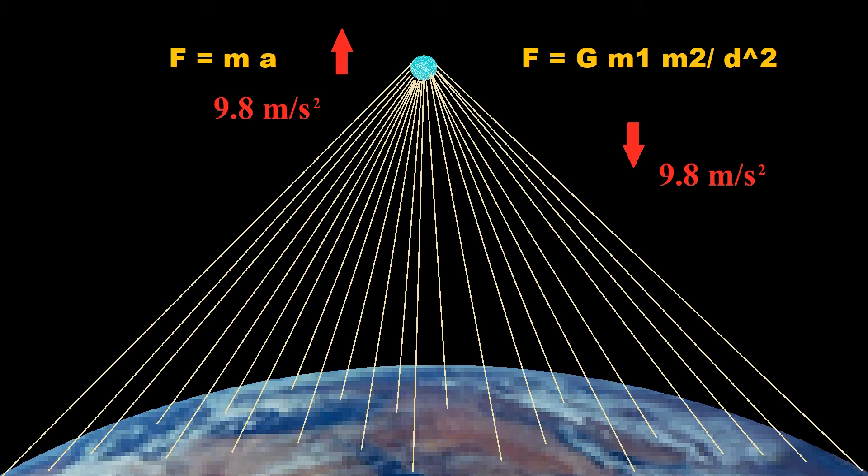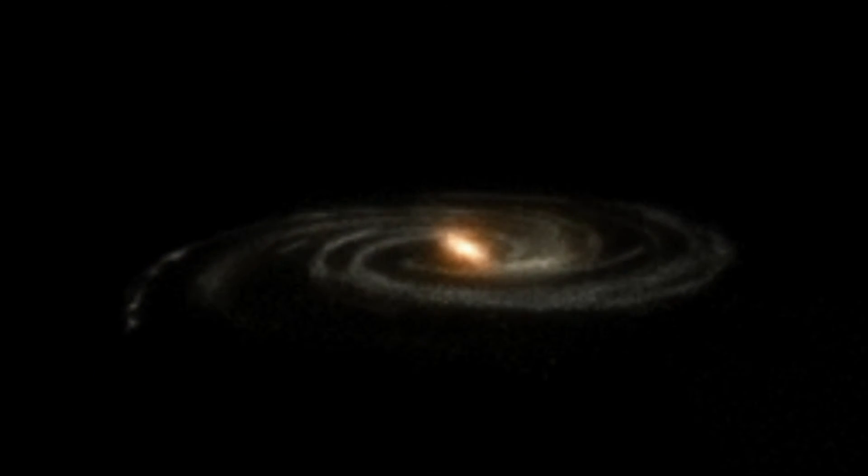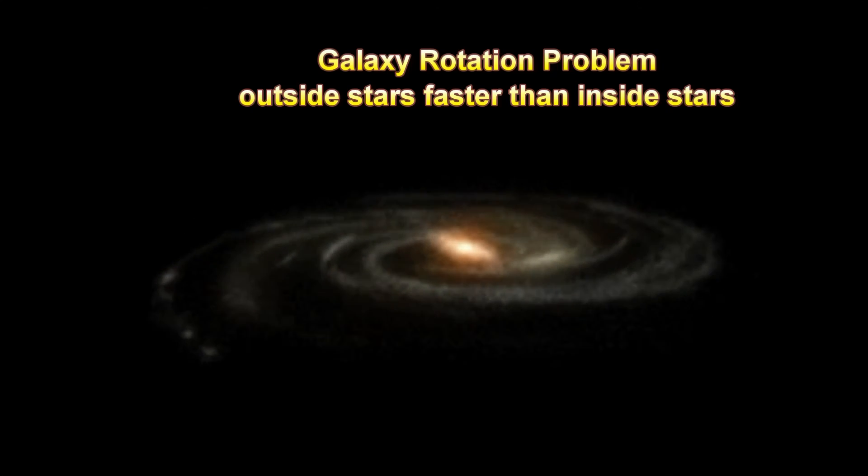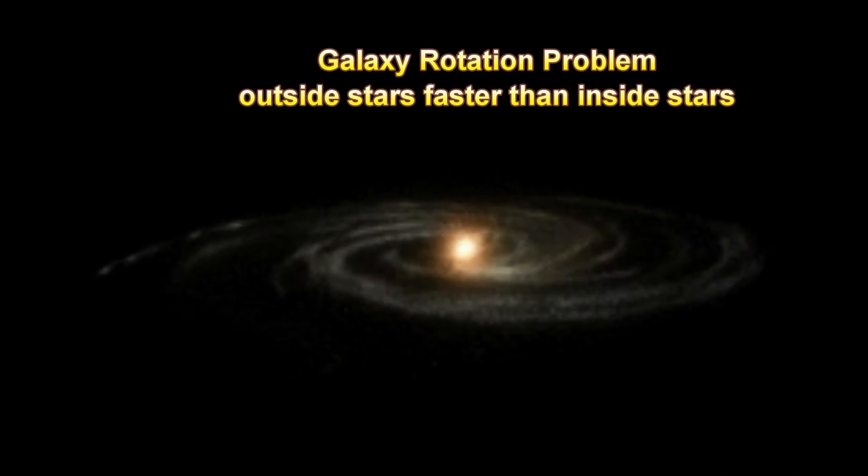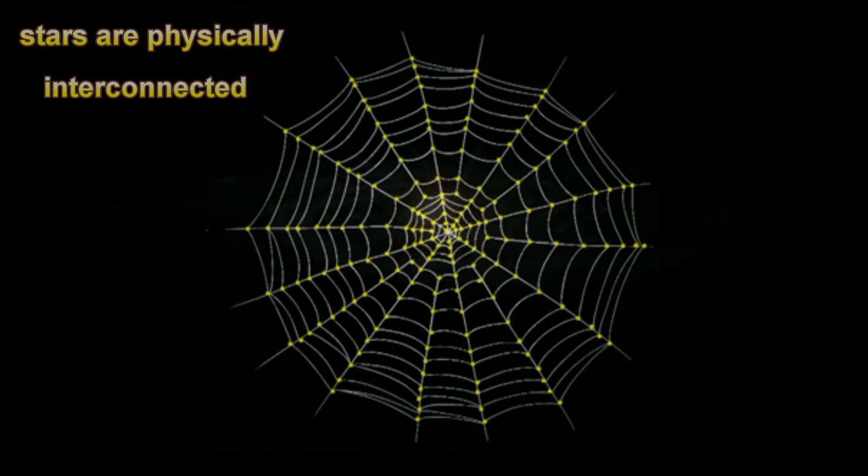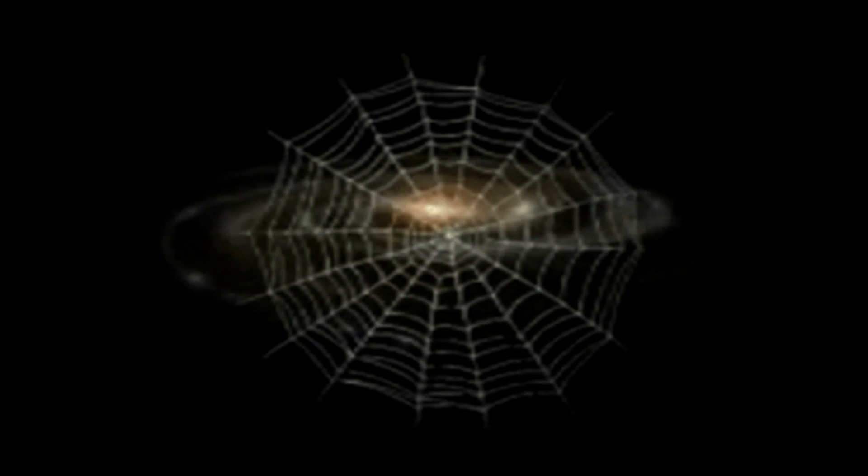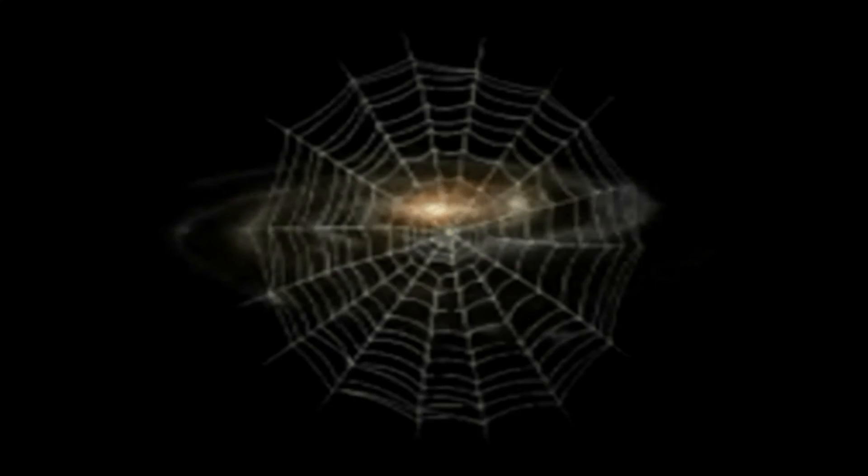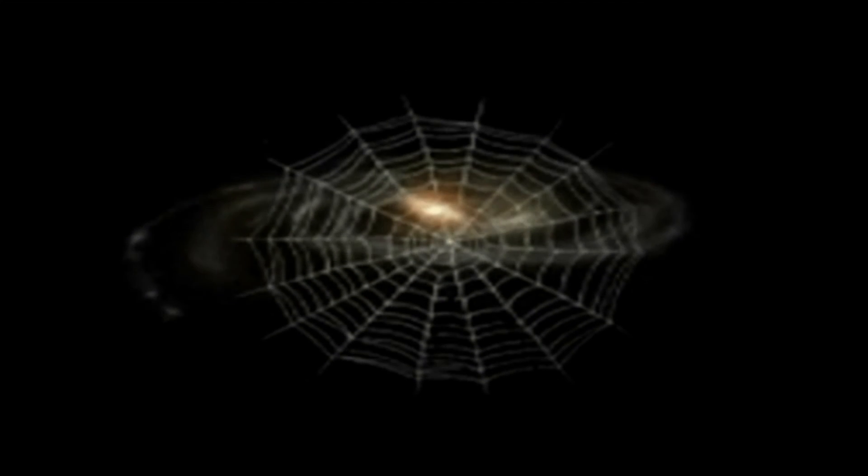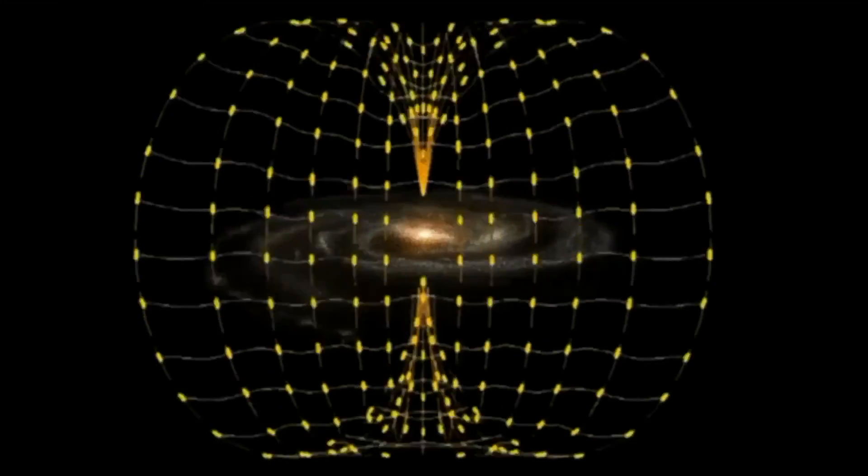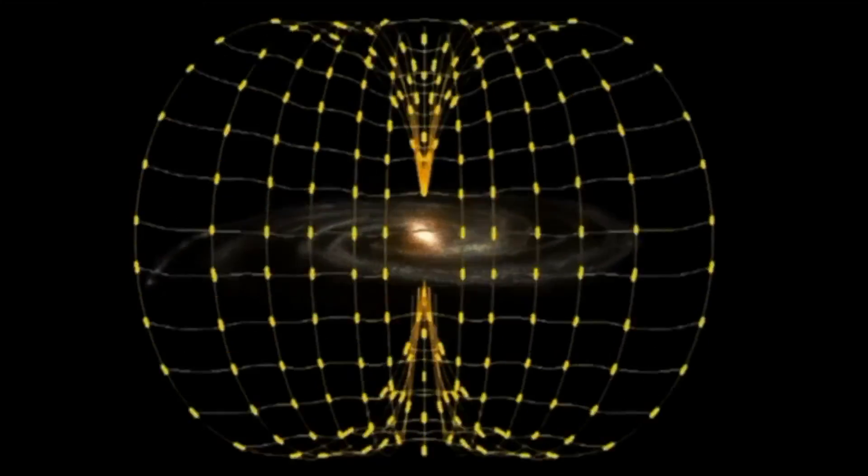As a bonus, the rope model of gravity enables us to understand why stars at the edge of a galaxy do not fly out, and in fact travel just as fast, or faster, than those on the inside track. A phenomenon known as the galaxy rotation problem. If all atoms are physically interconnected, it means that all stars are also physically interconnected. Think of a galaxy as a gigantic spider web, superimposed on all the stars that comprise it. A galaxy is a rotating platform that revolves like a carousel. The galactic magnetic field helps guarantee its integrity.